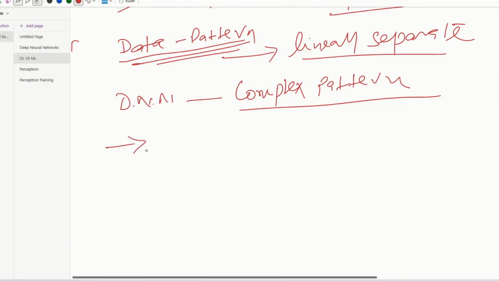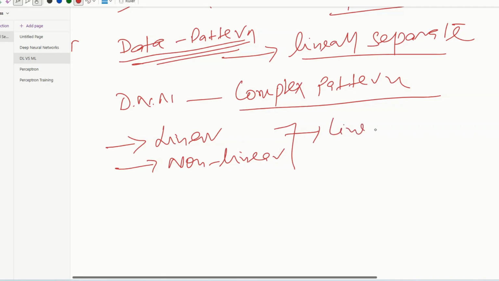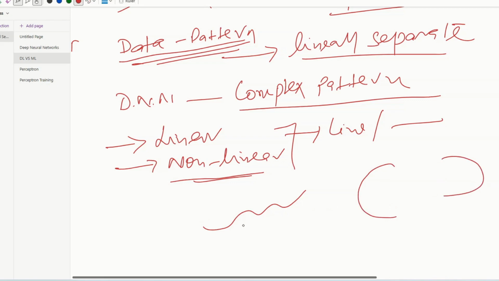There could be multiple things. In the data set, there are multiple possibilities. They can have a linear relationship, or they can have a non-linear relationship, right? There are two possibilities. If they have a linear relationship, then I can draw a line or plane or hyperplane. Or if it is a non-linear relationship, then it can be some curve. The boundary can be like this curve, or this kind of curve. There could be multiple possibilities, and that depends upon the data.